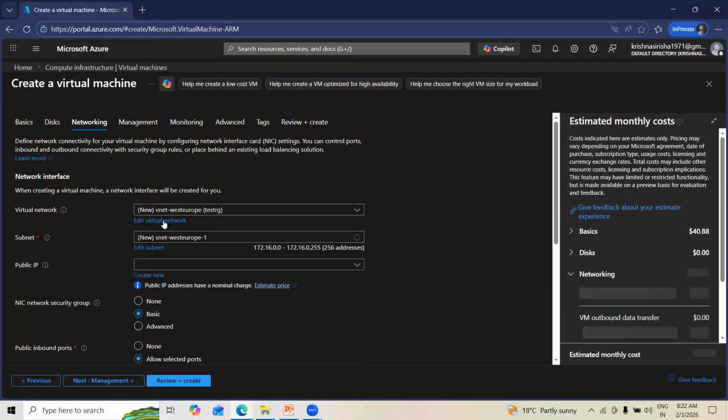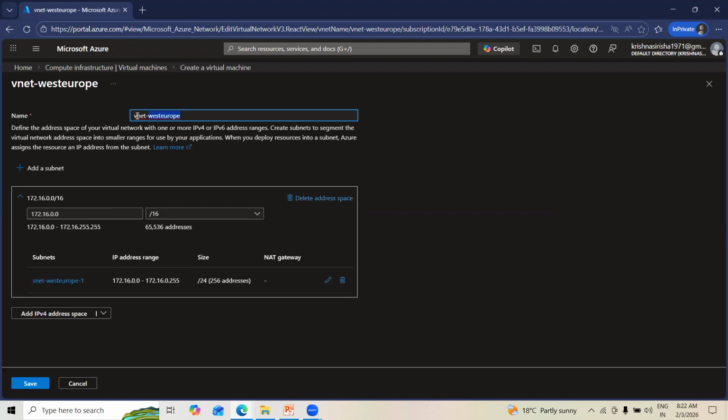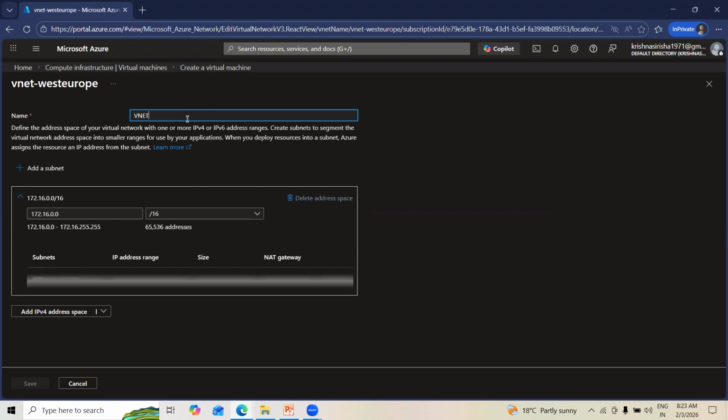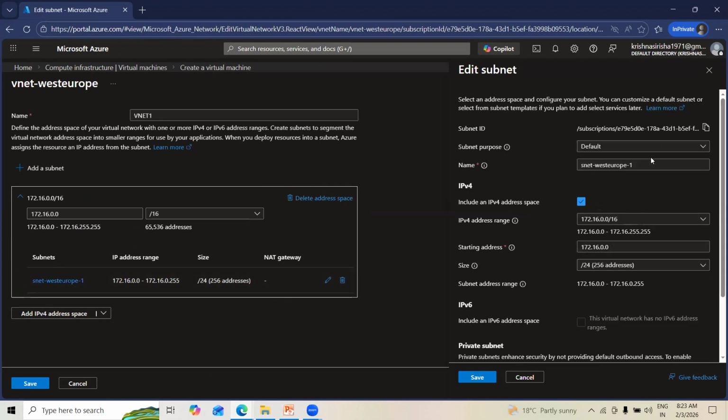So I'm going to create a virtual machine and a virtual network. I can name it vnet1. Okay, this is fine. I have one subnet. I can change the name of the subnet to App subnet.